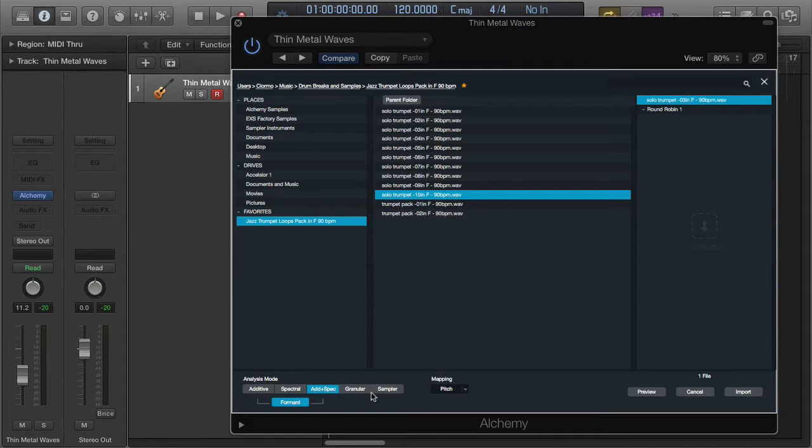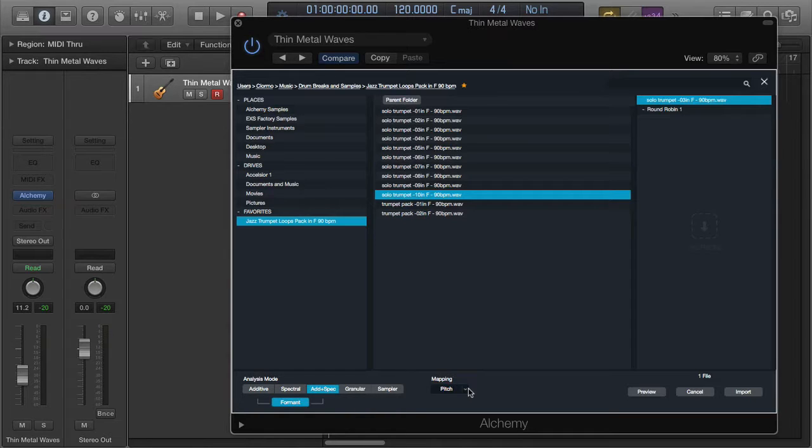Now, going to the right, you have your mapping menu, and your mapping pop-up menu has two options: pitch or drum. Pitch is set by default, and what it does is act as having a sample in your ESX24, drag and dropping into a key and then dragging it across. Or if you know what the root note is and you want to play it chromatically, going up in pitch, then pitch mode is going to give you that result.